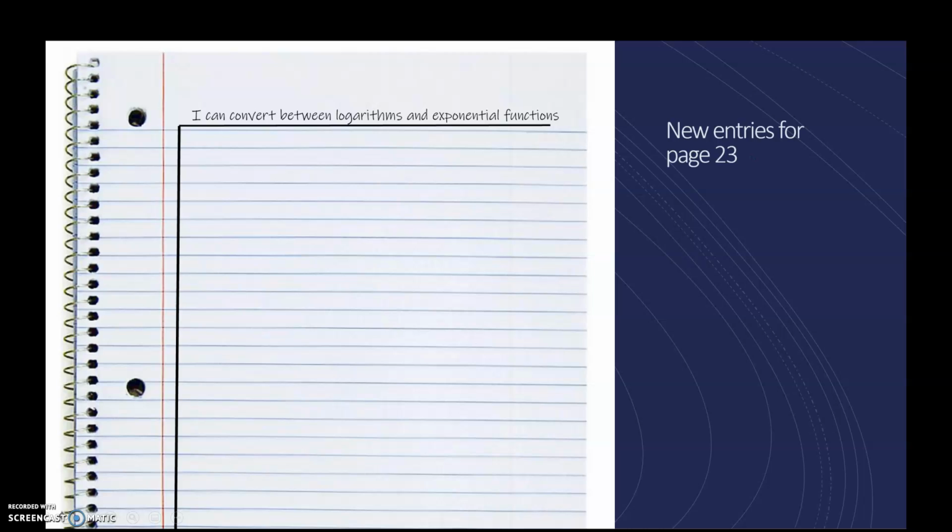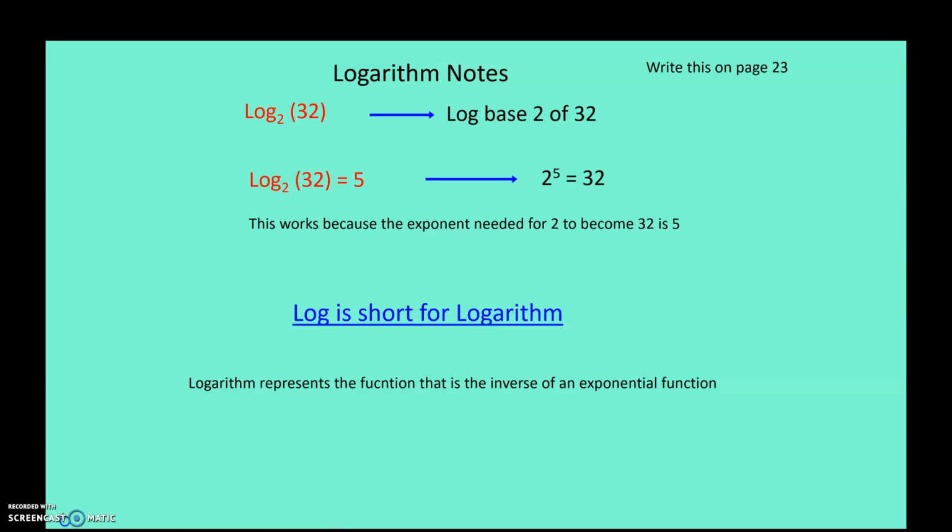So our learning target is converting between logarithms and exponential functions. And on this page, your first piece of notes to write down is this. What you can see here is we're introducing this new thing called a log. And this little number at the bottom, this little 2, is the base. And this is the log base 2 of 32. That's how you read it.